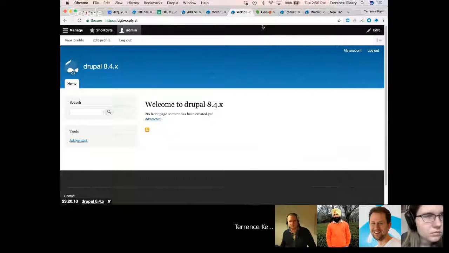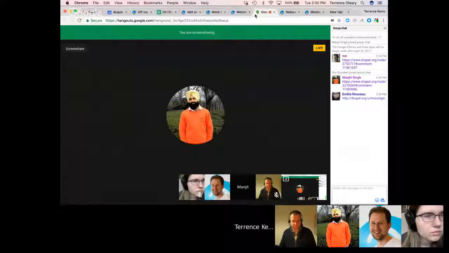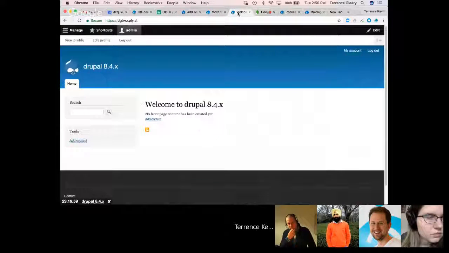If you go back and look at the issue for the responsive preview module, what that did was add a responsive preview button over on the upper right-hand side, and it had a drop-down that showed you the various viewports that you could preview.